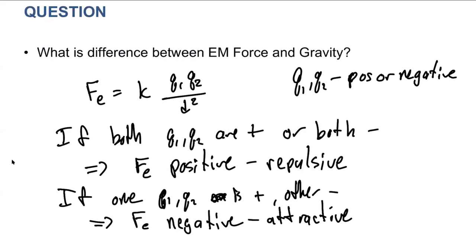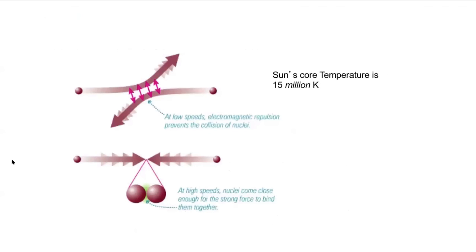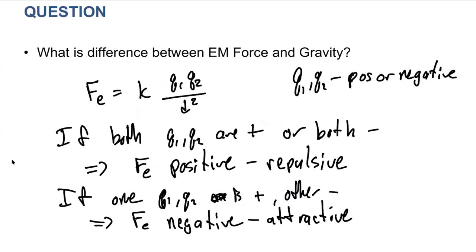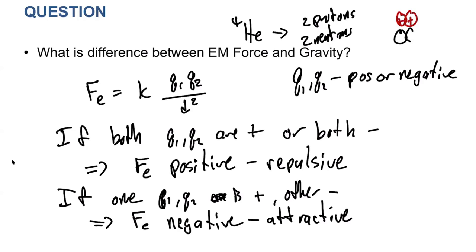Okay, so we can think back to the atom. It might seem odd that atoms in a nucleus could even be there at all, right? Let's just go to a blank page here and think about the atoms in a nucleus. Let's think about, let's say, a helium nucleus. Helium-4 has 2 protons in its nucleus and 2 neutrons. Let's just draw that out. Here are the 2 protons. I'll put some pluses there. I'll put the 2 neutrons as being black.